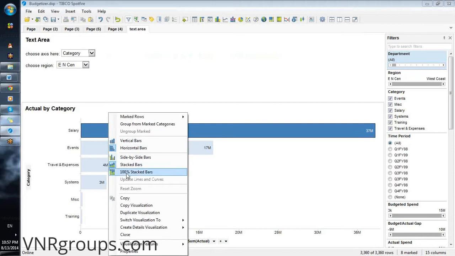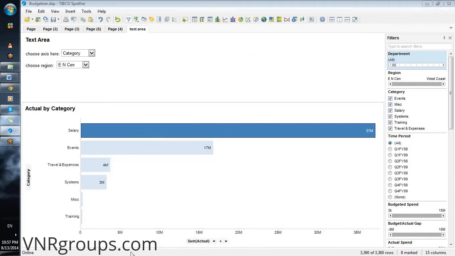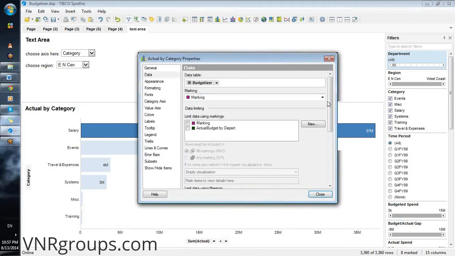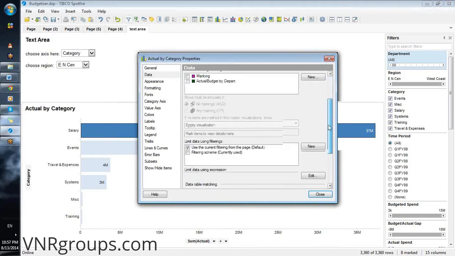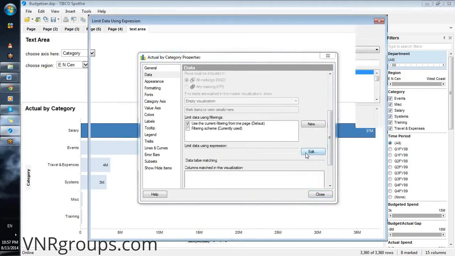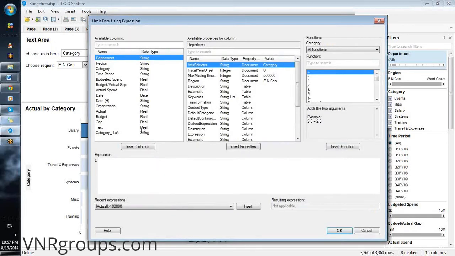Go to limit data using expression, that you've done this morning. Click on edit. Then you pick the region column there.